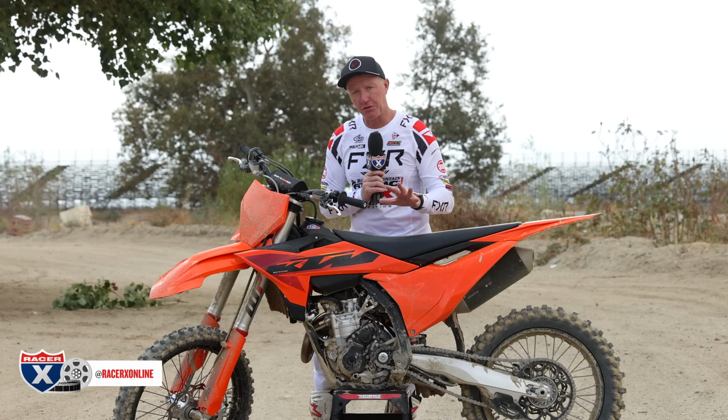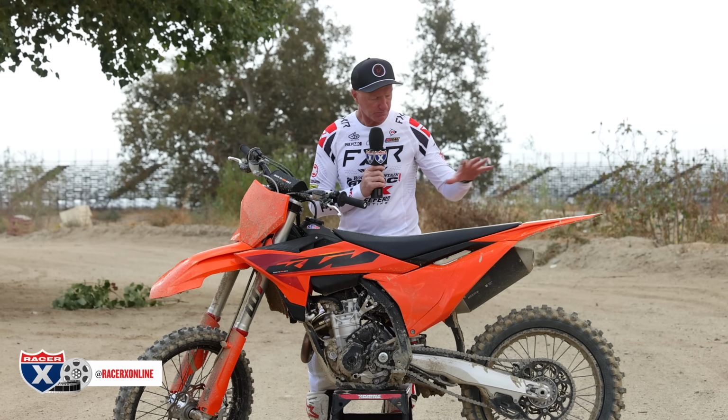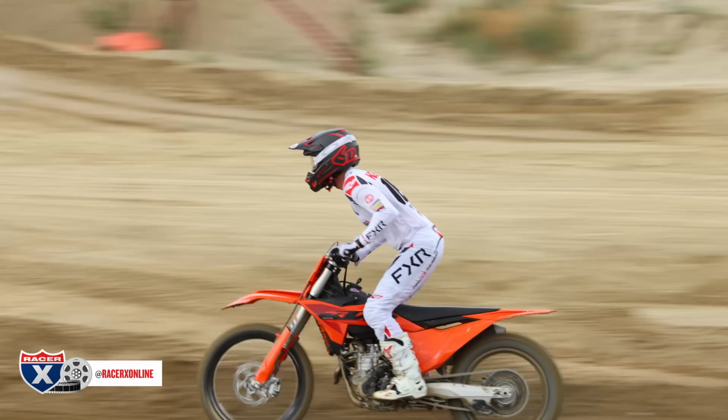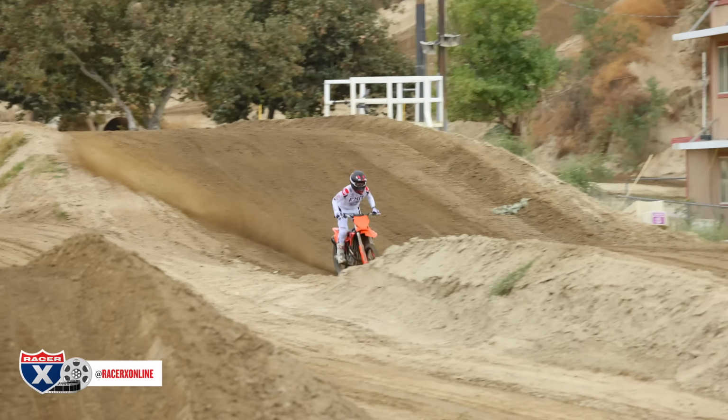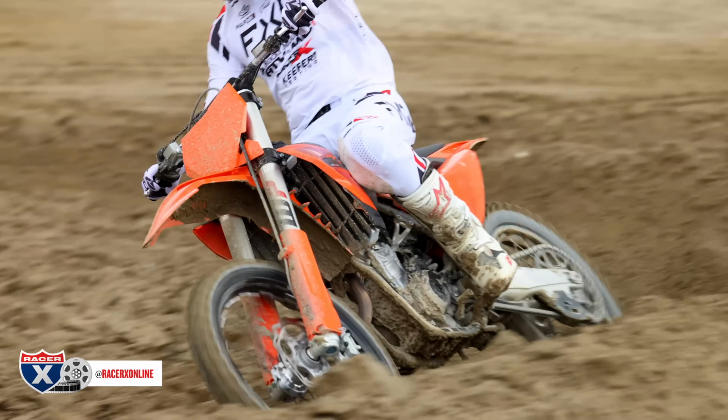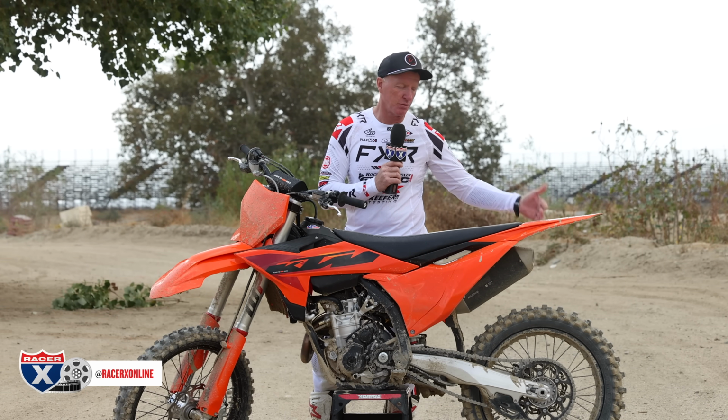And a couple things to note with your 350. Spokes, not great. Check your spokes every ride because they're going to loosen up by the rim lock. You're going to lose spokes. So again, babysit your wheels on a KTM. If you want to put a little bit more money into your KTM, go purchase some DID wheels. They make wheels. But if you don't want to do that, at least get some heavy duty spokes. You can relace them up to your stock rim and hub. The hub is no problem. It's just the spokes aren't any good.